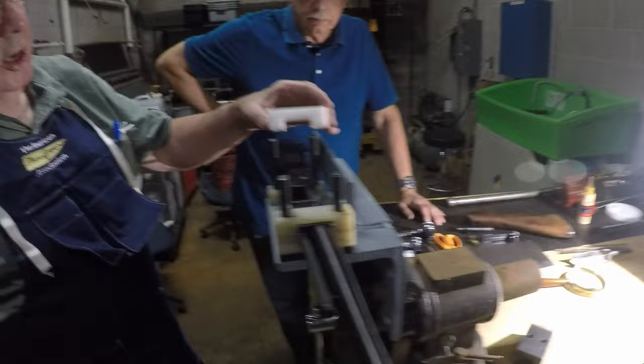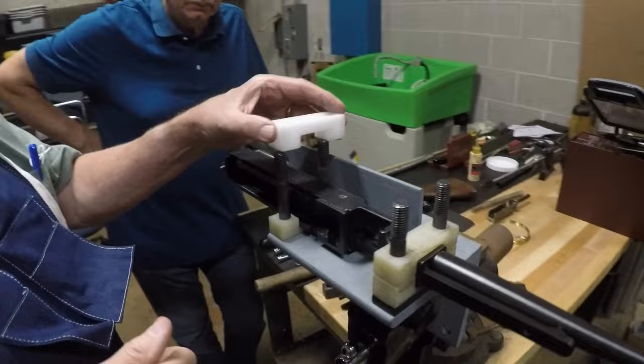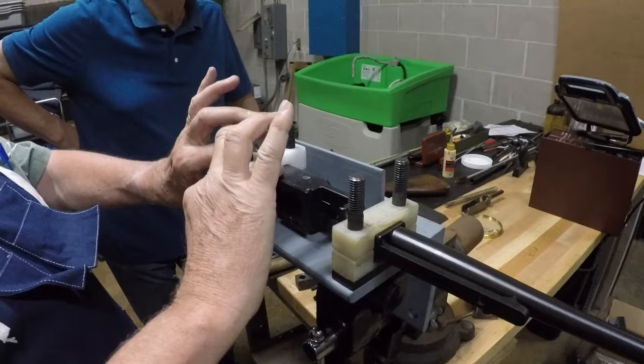Actually, when I got my vise originally, I called Doug Richardson and I said, hey, you forgot to send me some of the plastic and the screws for the back. He said, you don't even need that. It's just to keep the thing lined up straight, okay? But we're going to use this since they did it anyway. But you don't want to crank this down because you don't want to squeeze the receiver.